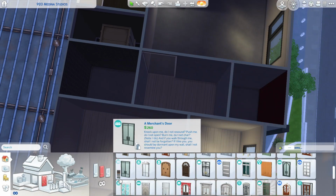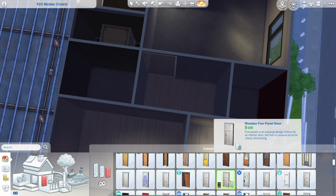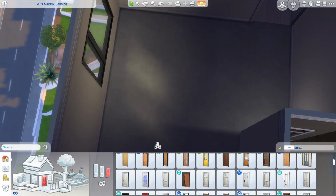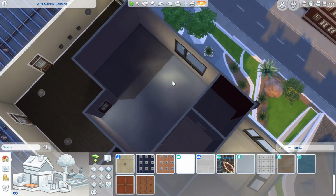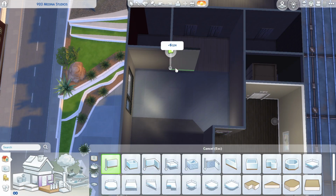This floor plan came together easier than I anticipated it to. It's like two rectangles, slightly off from each other. So I wasn't totally sure how it was going to work out, but it came together pretty easy, actually. So here I am just working on the layout, like I said.